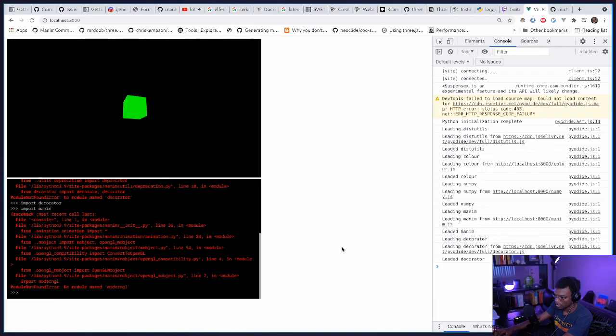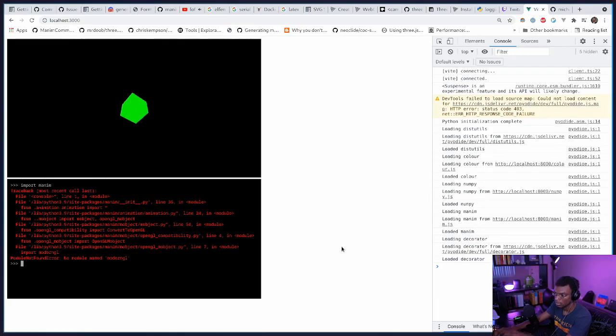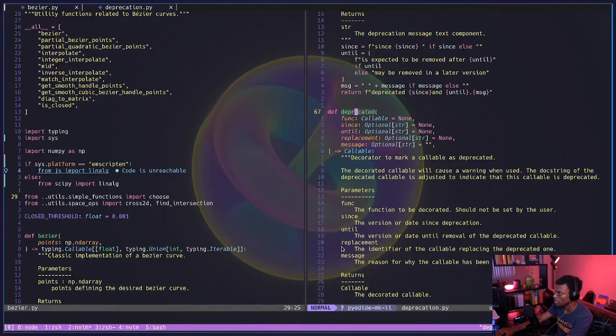Okay, now it's complaining about modern GL. So modern GL is gonna have to be all optional. OpenGL, Moject 9.7.